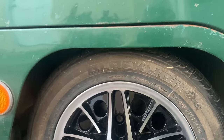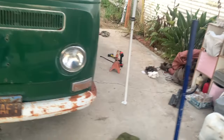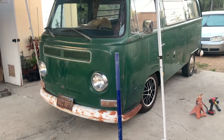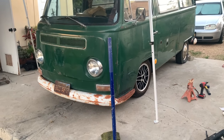So I know when I sit in the car, it's gonna bring it down too. And when I drive it, it's probably gonna settle some more. So I'm gonna have to figure out how to adjust it so it's lifted a little higher. But there it is. Oh yeah.